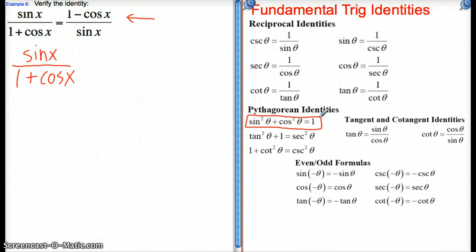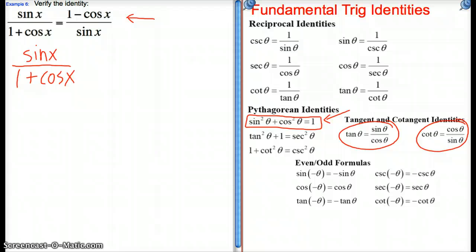I have this one. I have that they're related to each other by tangent. I guess that's the only 3 that I have. So I also see the 1 here in the Pythagorean identity, and I think, how can I get the Pythagorean identity to open up and appear before my very eyes? Well, we have some ideas here.